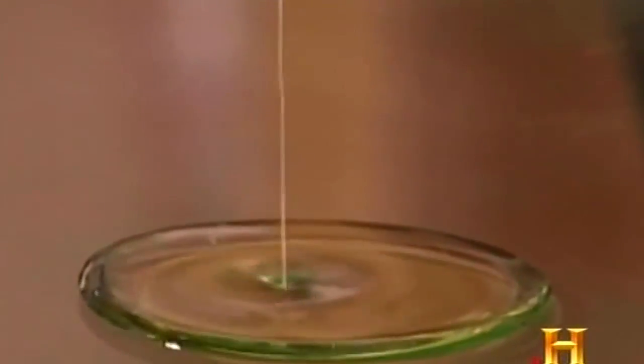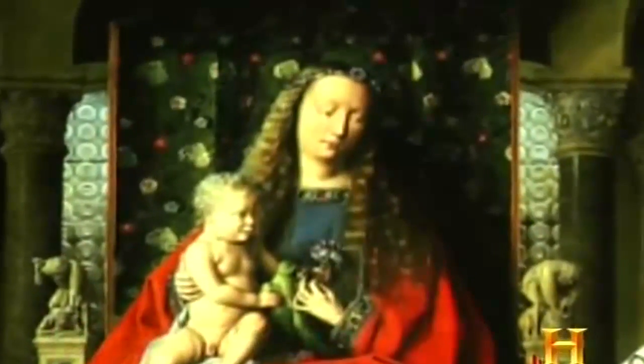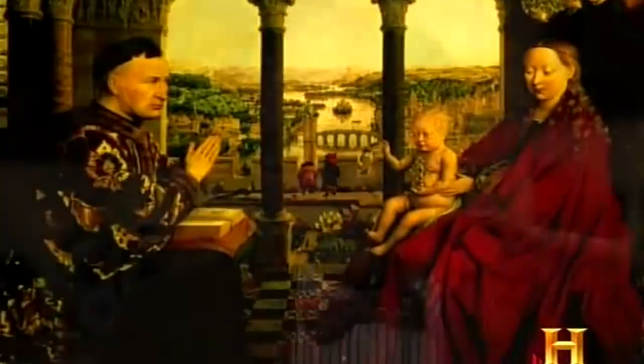Although scattered evidence of oil painting dates back to antiquity, it was the 15th century Flemish master, Jan van Eyck, who brilliantly demonstrated what oil paint could do. There are many scientific features about oil painting which give the painting an entirely different aspect than what you get from tempera painting. For example, the light comes and bounces off the smooth surface as it does off a mirror.